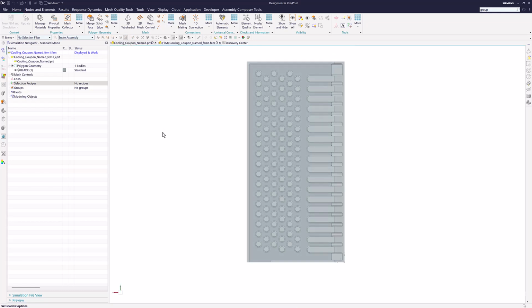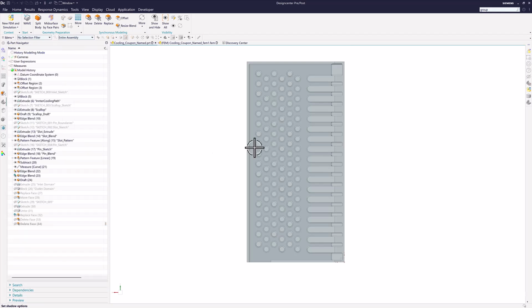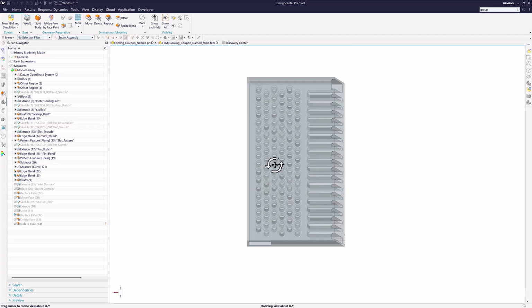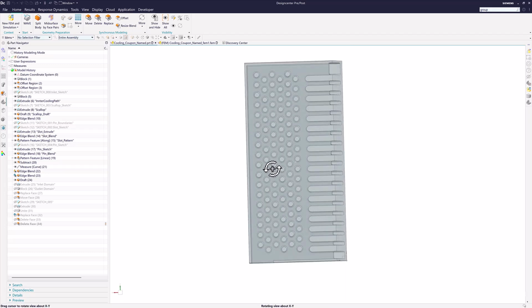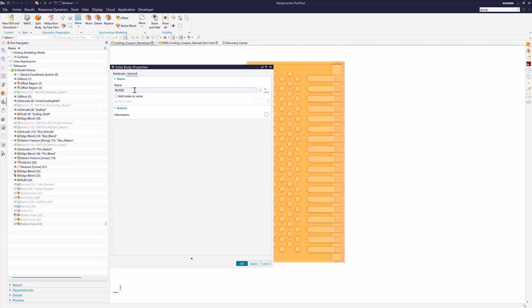Taking a look at a piece of CAD geometry that I have here. It's like a coupon, and there's an internal structure to it, but more importantly, what I've done to this model is I have named it. For example, if I switch my selection filter to solid body, select my solid body and go to the properties, we will see that I have a name applied to the solid body.